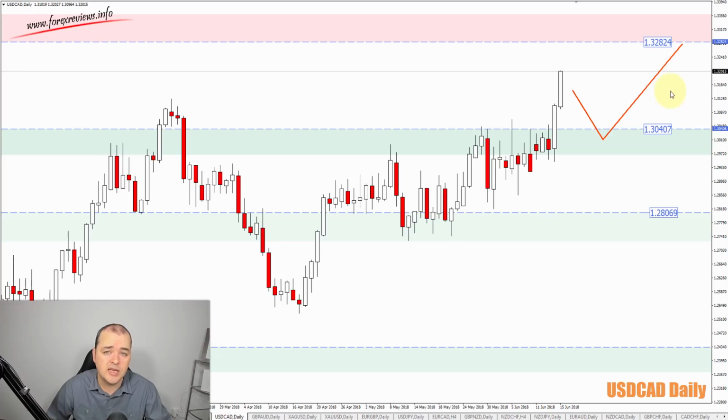So overall on US CAD, holding that if price action pulls back and tests the 130.40 zone area, this is an area on this market where I'm just looking for bullish evidence and a potential move to the upside from this important area. And I also will note that at the moment this market is in an uptrend, and the 130.40 zone area is a great area in the trend to look for potential continuation to the upside. Okay, well that's that market.